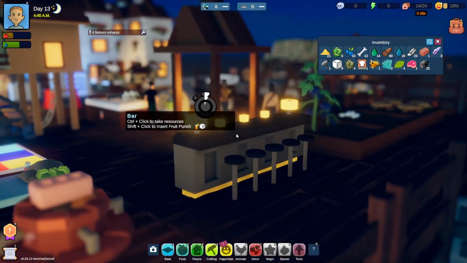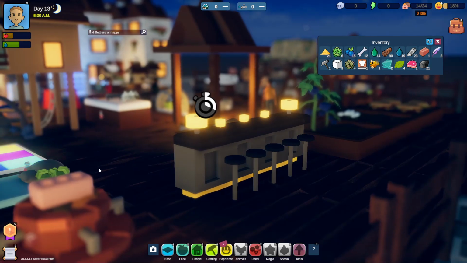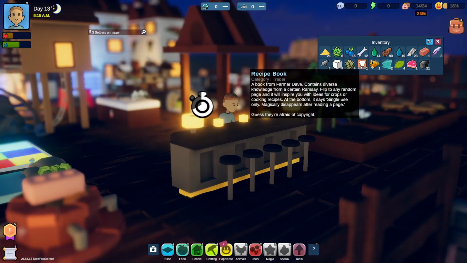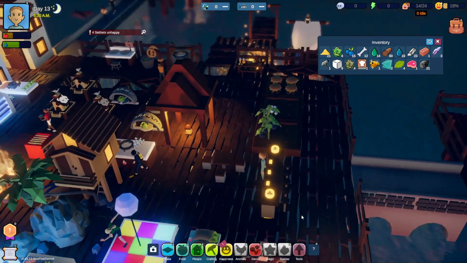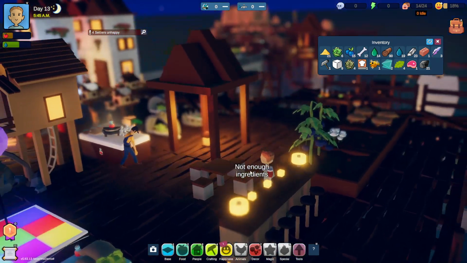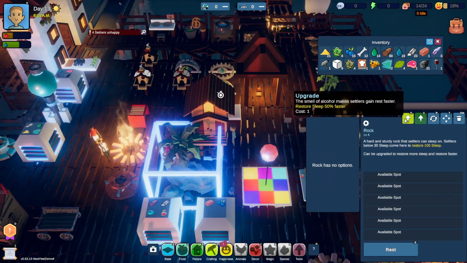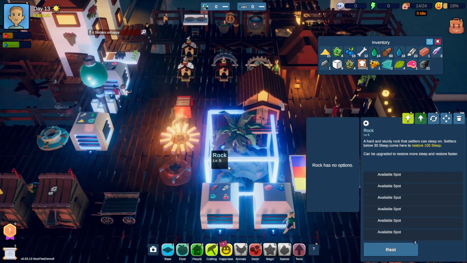let's bartend this as well, and we should be able to unlock the level up the sleeping rock for everybody, and then we can actually go ahead and do that. This game is so fun as well. A book from Farmer Dave. 20 seconds. So that is that done. And then now we should, I think it's only one. So now everyone will sleep like 50% faster.